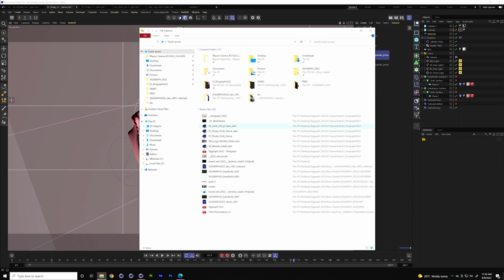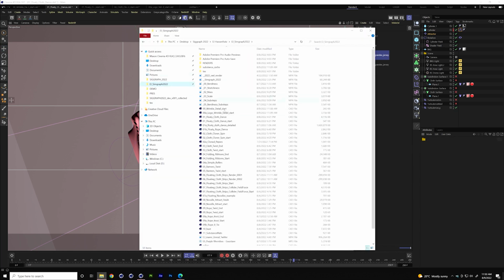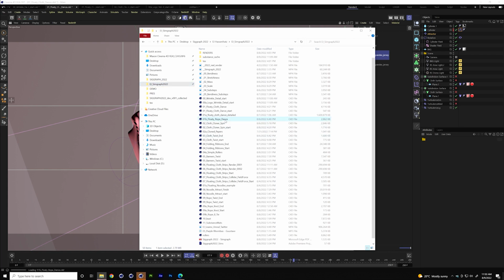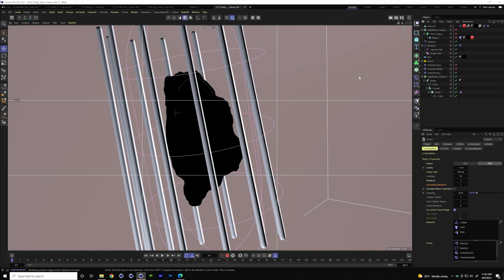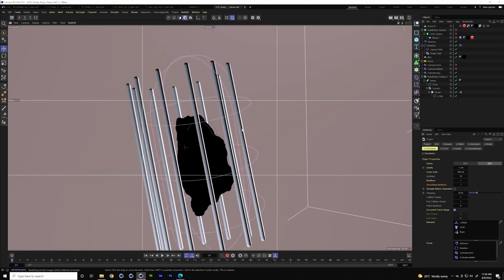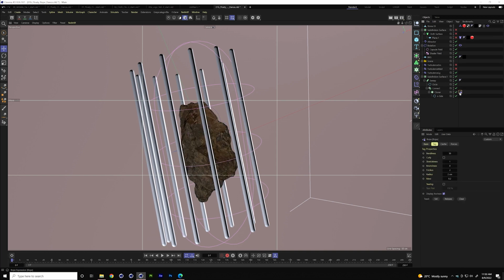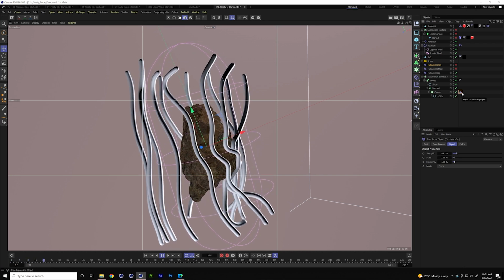Let's go into here. I apologize because I got so obsessed with the cloth that I barely did stuff with the rope stuff, but I'll get into more of the rope stuff later, maybe on Thursday. But just to show that you have the same rotation, the same attractor, the same turbulence forces, and I had that working with cloth. You can also have that working with the rope dynamics, or the spline dynamics. So you can see all of this stuff rotating around.